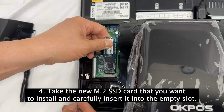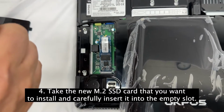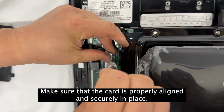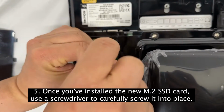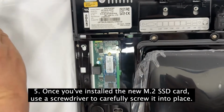4. Take the new M.2 SSD card that you want to install and carefully insert it into the empty slot. Make sure that the card is properly aligned and securely in place. 5. Once you've installed the new M.2 SSD card, use a screwdriver to carefully screw it into place.